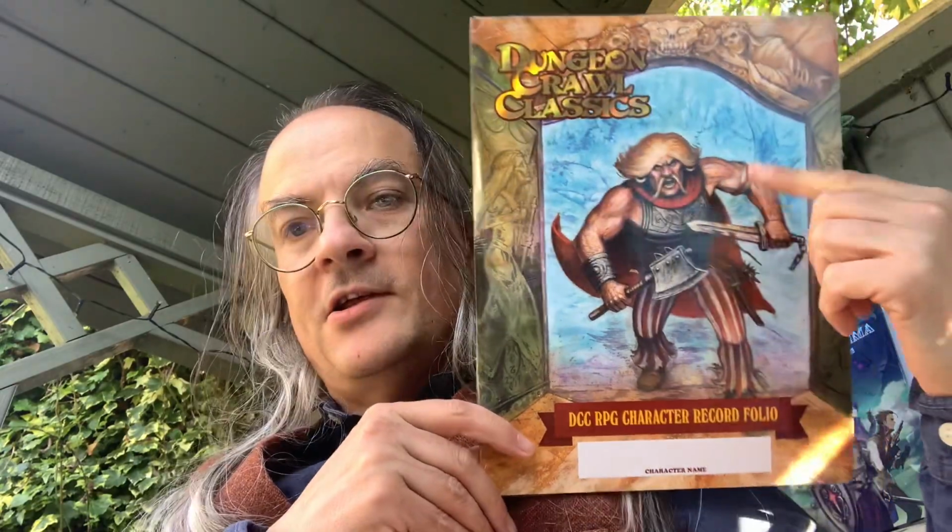this. Music of the Spheres is Chaos, DCC 100 stretch goal items. So that gives you a clue of what is in here. I have a DCC RPG character record, character name, with Hugh on the front, and this box set. This is Dungeon Crawl Classics 100, a level 5 adventure.